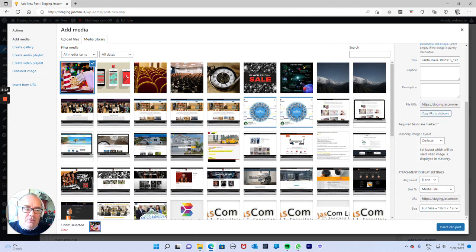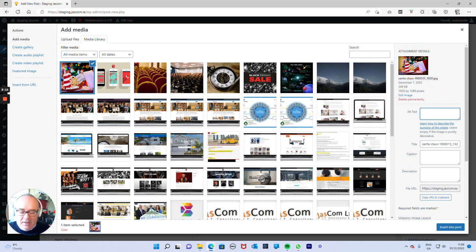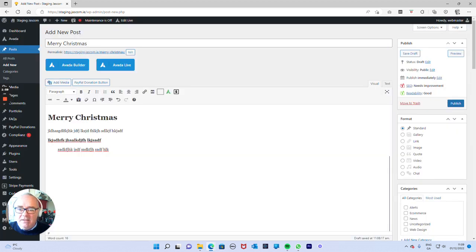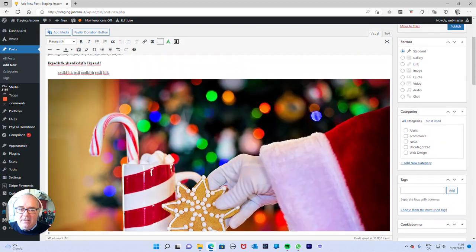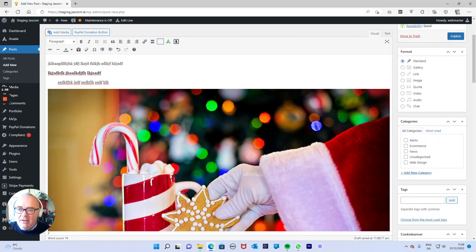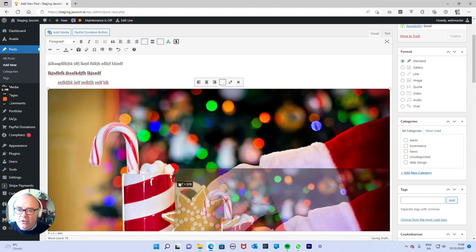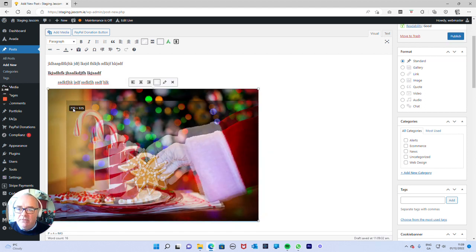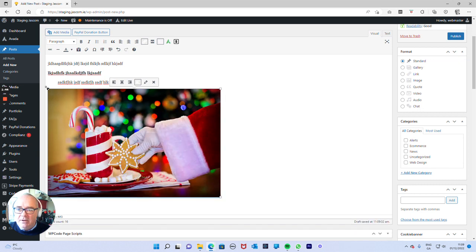And then I'd always recommend putting in the alt tag over here for people who are visually impaired, because if they use a screen reader, it will help them find out what that image actually is. And this will massively help with your SEO as well. So when we insert, the image gets added in, and it looks like this image is a little big. So if I click on the image, these blocks become active, with 4 little blocks in each corner. And if I drag towards the center, it'll start to resize the image. So already this is looking a bit better.